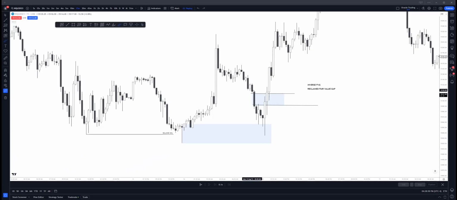Of course, you don't have to put your stop above there. You can put your stop above here, but when we're looking to potentially short from this region, when we see that there's a close above, this is looking like a very, very weak POI. So this first candle doesn't invalidate it, but the second candle does invalidate it.